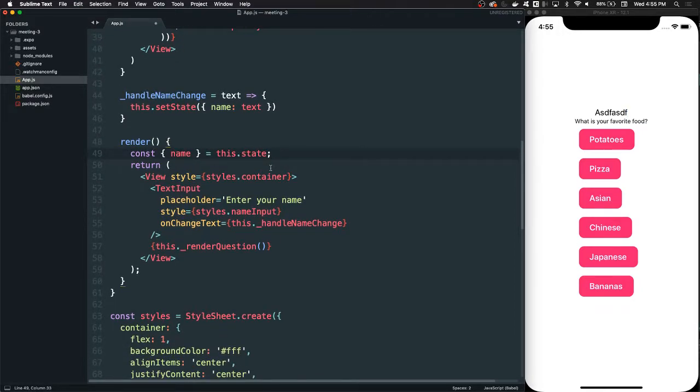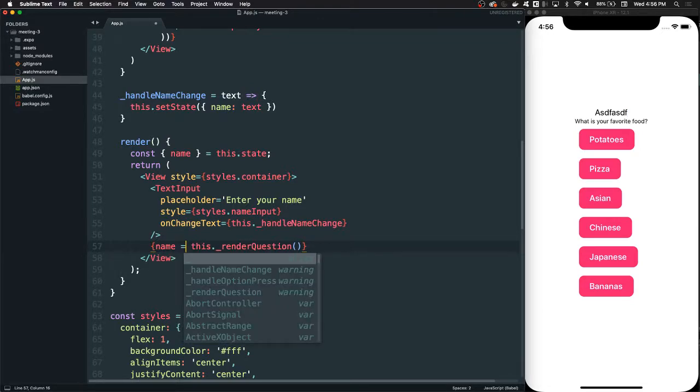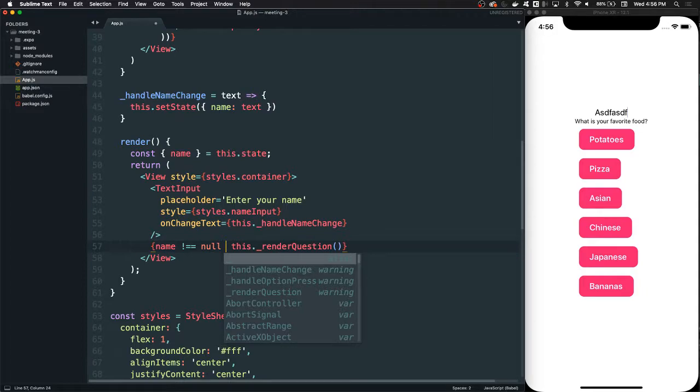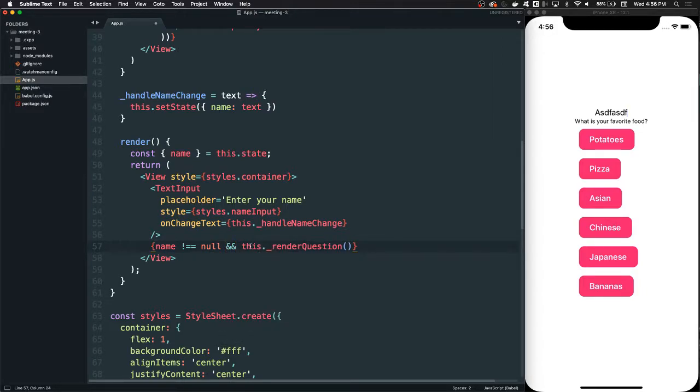So now we have the name from the state, and what we want to do is only render the questions when the name is not null. Inside these braces with renderQuestion, we can do name exclamation mark equals equals null, and. So when name is not null, this happens.